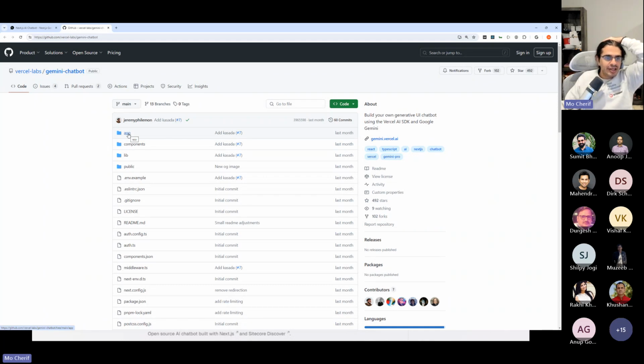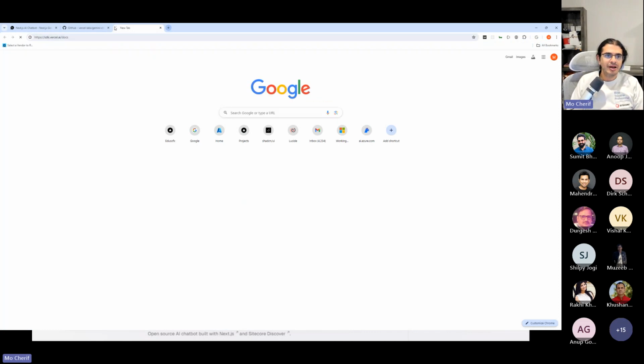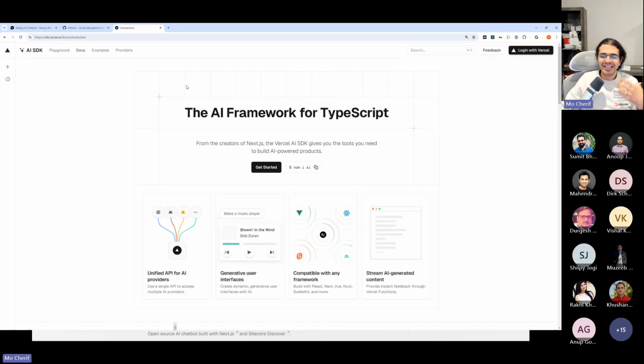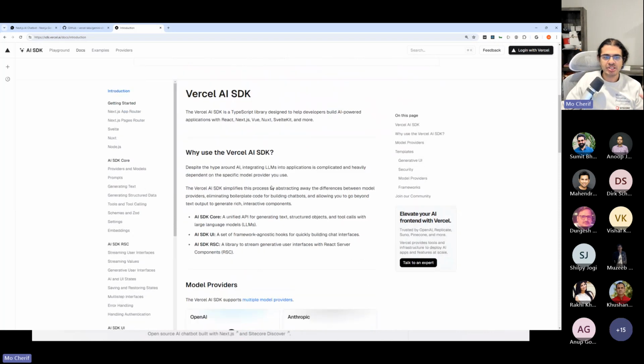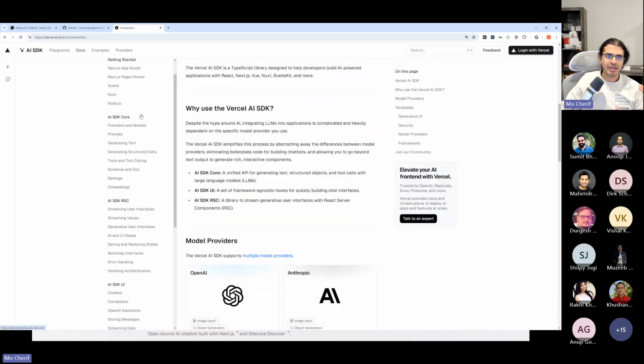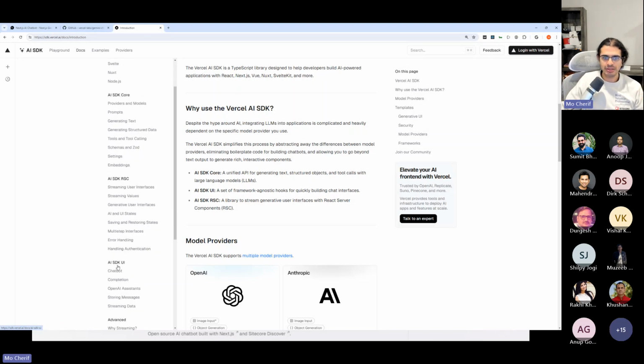Vercel have created something called Vercel AI SDK, which is a really cool kind of wrapper. The way they define it is like an ORM for AI. So you can get started by doing npm install ai, and then you can use the Vercel AI SDK, which is subdivided into different pieces like AI Core, React Server Components, and UI.